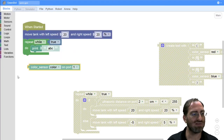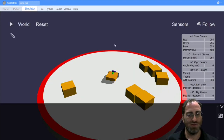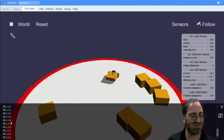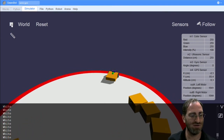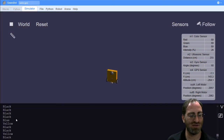And one last approach that I kind of like, because it makes the code a bit more readable, is if we use, instead of color, the color name. So without anything in front of us, if I run it, I can see, yeah, the bottom, the white surface shows me white, and as I pass over the red surface, I will start seeing red, and maybe eventually I'll see black and yellow and other things in space as I tumble along.